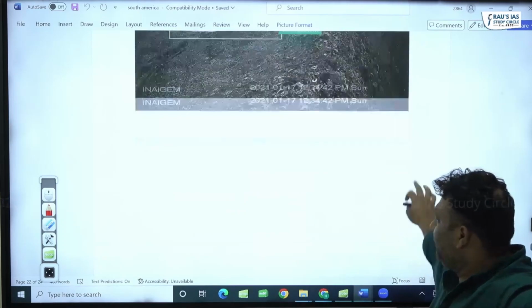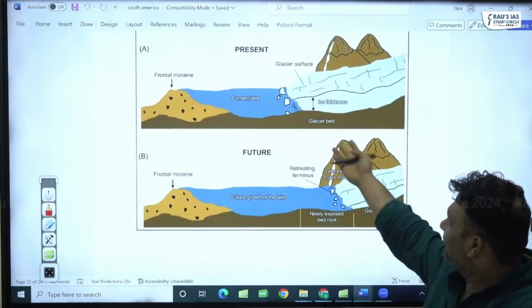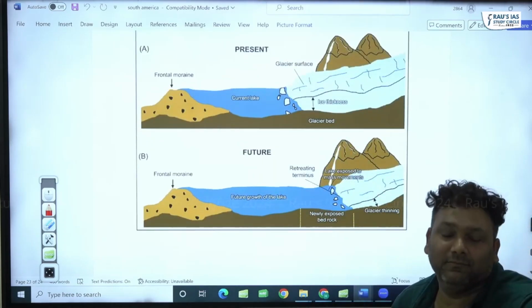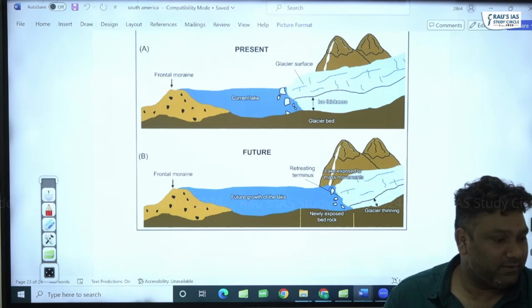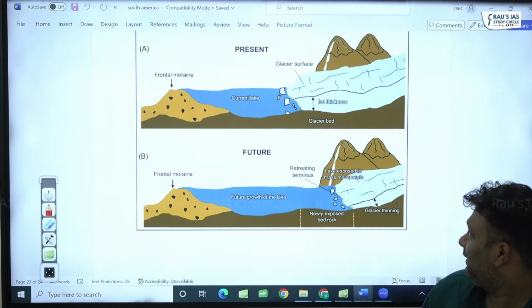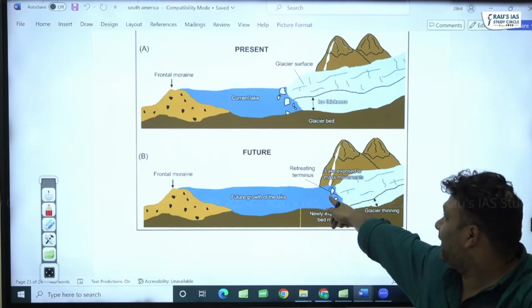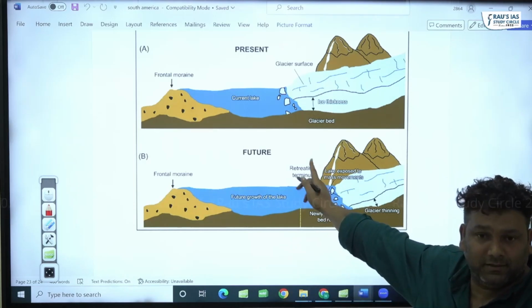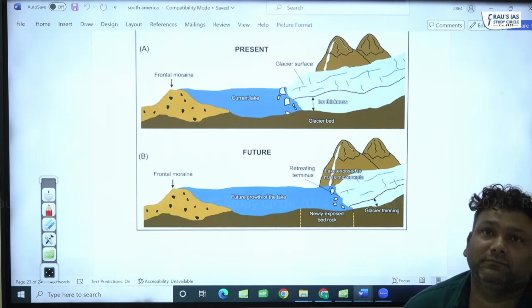You have a diagram also for this. If you want to draw, you can draw, or else I'll dictate. So here, a retreating glacier, the glacier should go back. Observe it carefully.